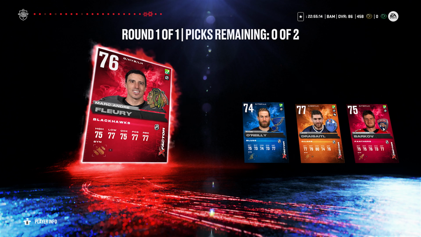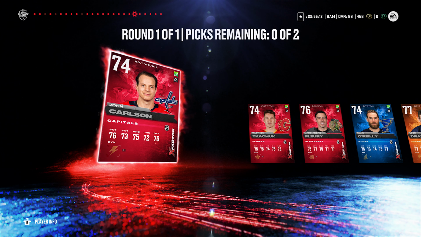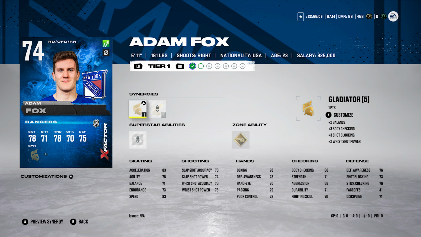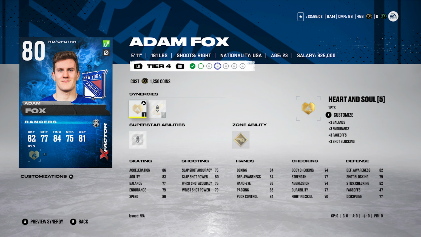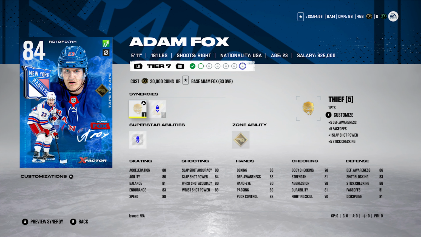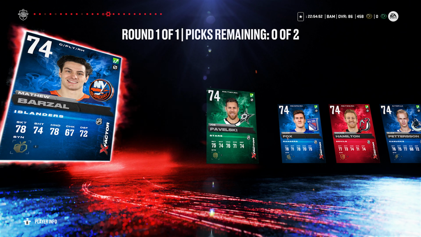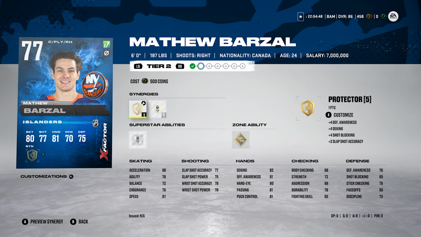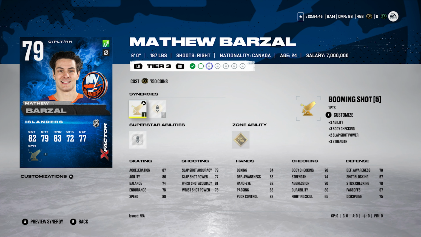But I love the X Factors. I love how there's different abilities. I love how there's different tiered systems for each player that you can go through. Each tier will cost you a different amount of coins. There's power-up collectibles, and each player has different synergies and superstar abilities as you unlock their tiers. So really cool. If you want a really solid starting player that you get in a pack, in this pack here, I did not pick Adam Fox. I chose Matthew Barzal. He is a beast. He skates well. He's fast, and as you upgrade him to that tier 7, he is just an absolute monster.